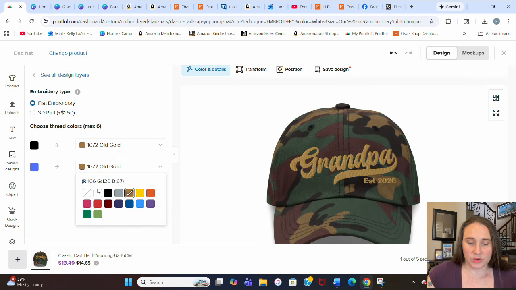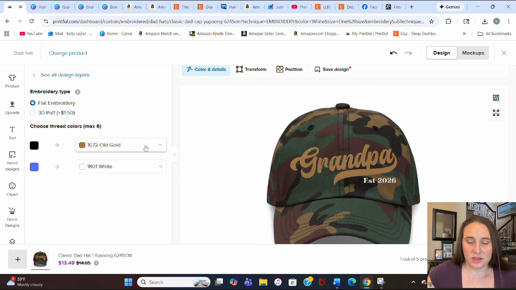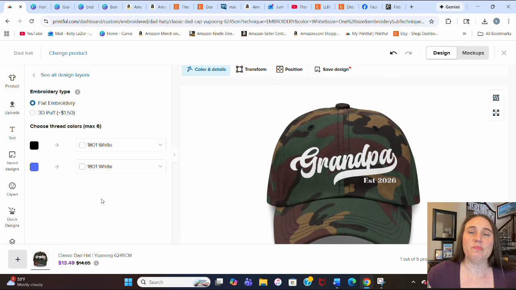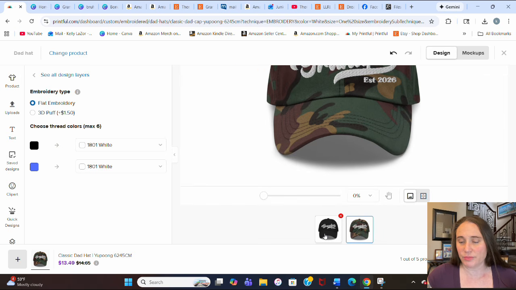But I typically go ahead and keep with the white thread. That is going to be the most popular. Now, when you make your listing, you can always tell them that they can message you if they want a different thread color. Once the design has been digitized, you can always go in and change the thread color. That's fine. So you can make that an option for people to message you if they want a different thread color. But I use black for my mock-ups there.